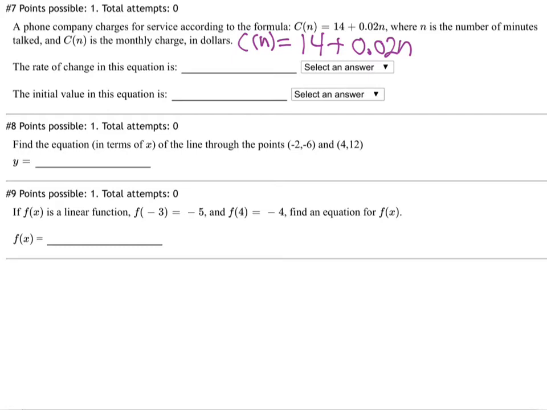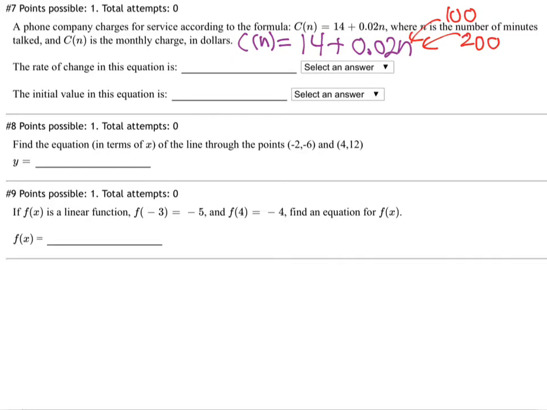Well, basically you plug in n for your number, stands for number of minutes. So say you talk on your cell phone for like 100 minutes. What's the bill going to be? Well, you would just plug in the 100 there, and you hit the buttons on your calculator. Make sense? So if I talked for 100 minutes, I would plug in 100 there. If I talked for 200 minutes, I'd plug in a 200 there and hit the buttons on my calculator.